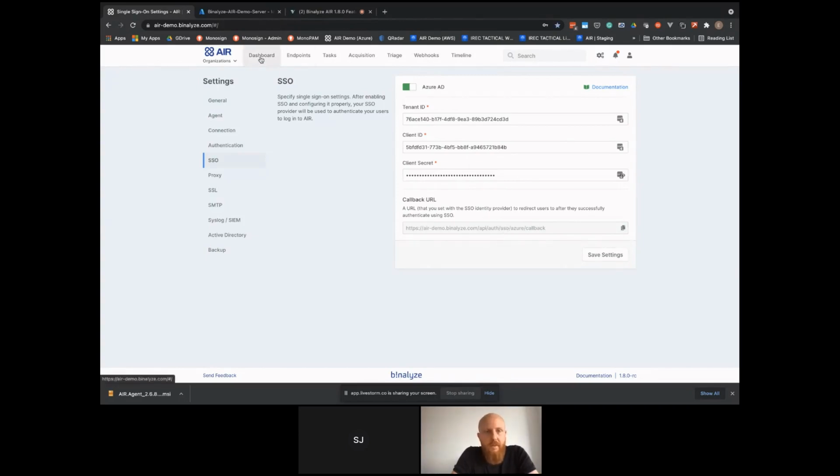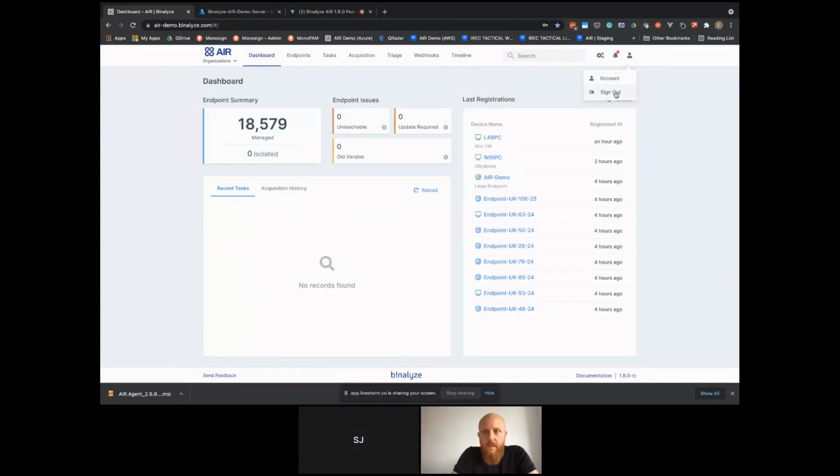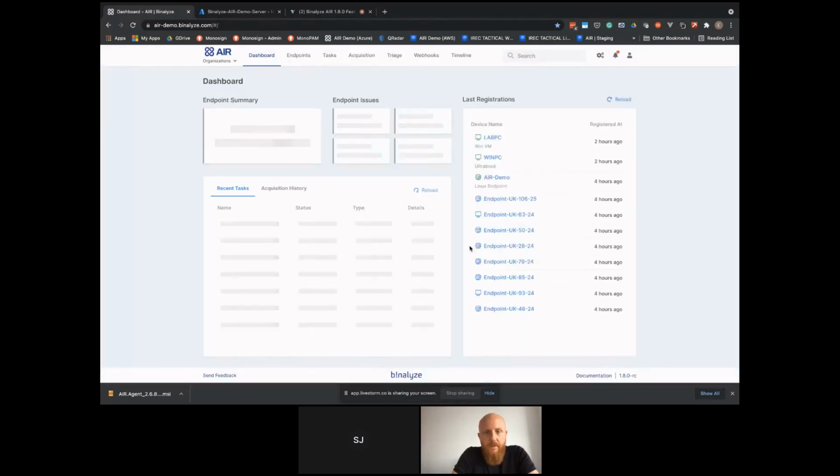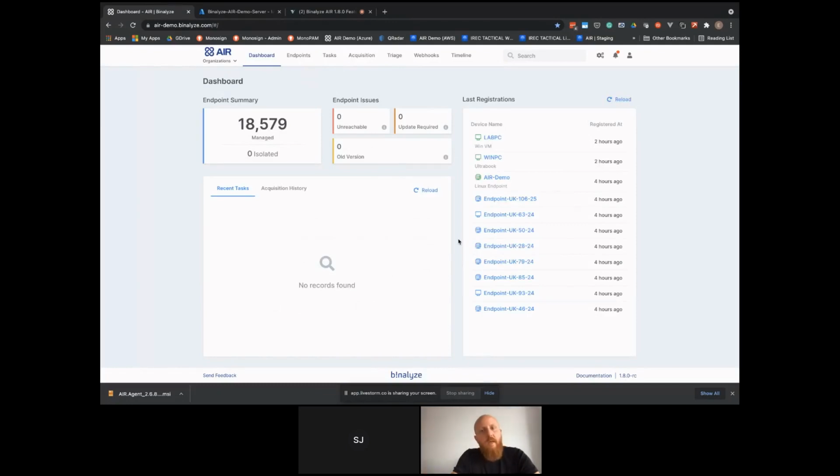Once you enable this, if you sign out from the platform, now we have a new button here. Clicking on sign in with Azure AD takes you directly into the portal because I'm already signed on using my Azure credentials. So it makes it really easy to add a new user.